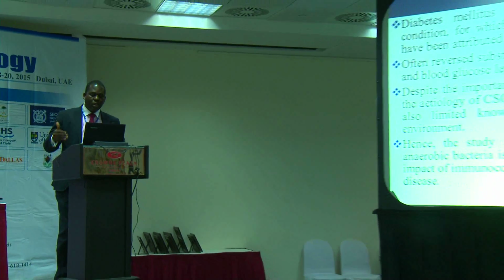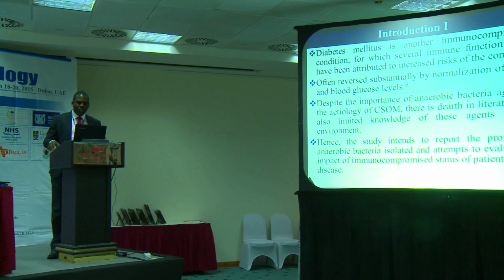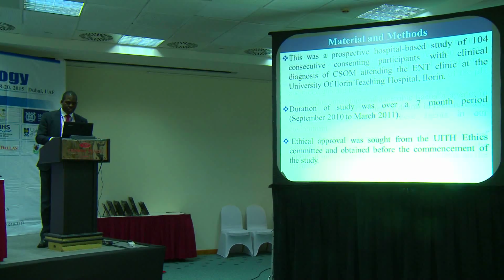Risk factors have been alluded to by the professor from Bangladesh and are pretty well stated. Immunocompromise is a key thing, especially diabetes mellitus, based on several factors. Hence, the study intends to report the profiles of anaerobic bacteria isolated and attempts to evaluate the impact of immunocompromised status of patients on the disease.